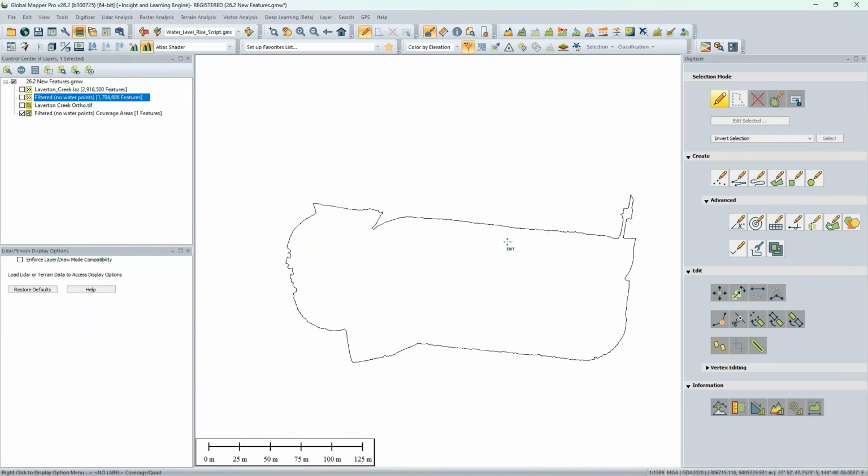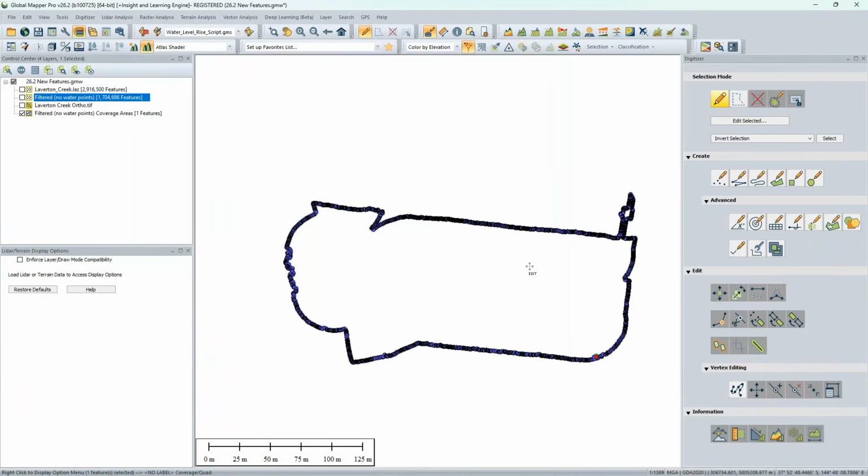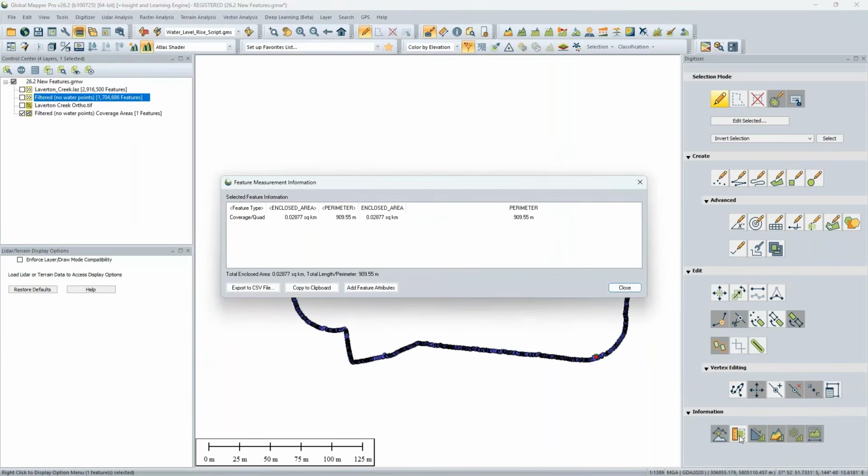If I wanted to do any further editing of this, I now have access to tools for simplification or ability to resample or edit vertices right here within the Digitizer toolset. I can even select the feature and just get a quick display of feature measurements. And those can always be added as attributes.